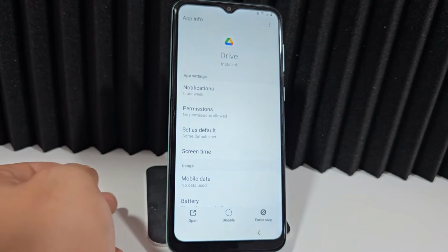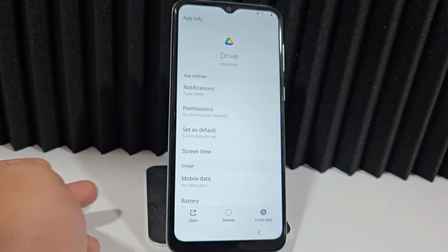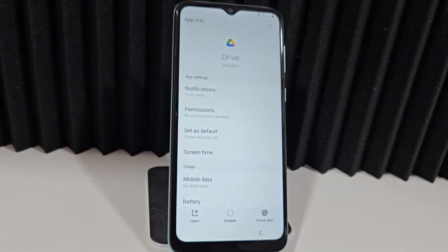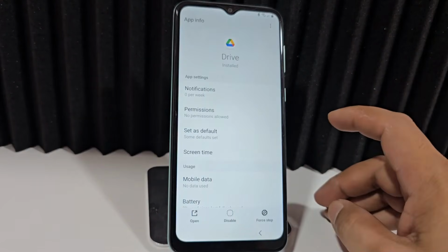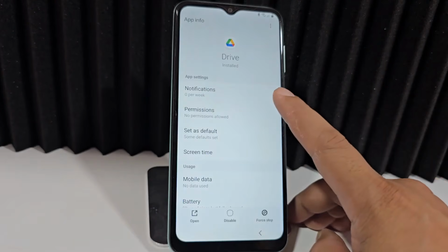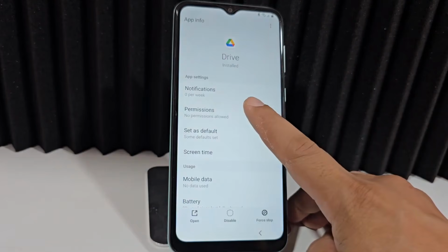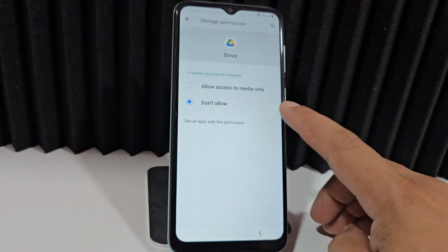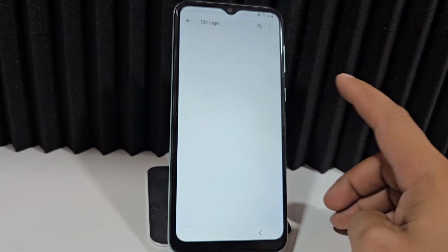Now that we are in this section, let's select the following. You always want to recover your device step by step. You will be able to solve it by watching this video tutorial without skipping ahead. Now we're going to give it permission, we select permission. Then storage, where it says view all apps, all apps.